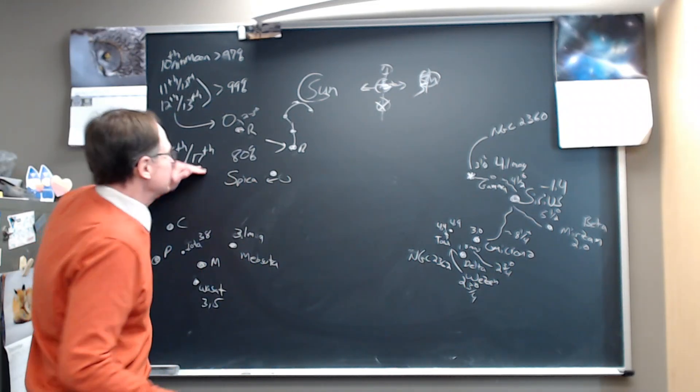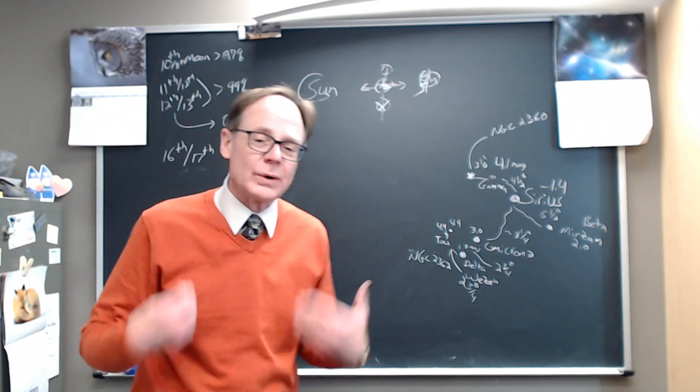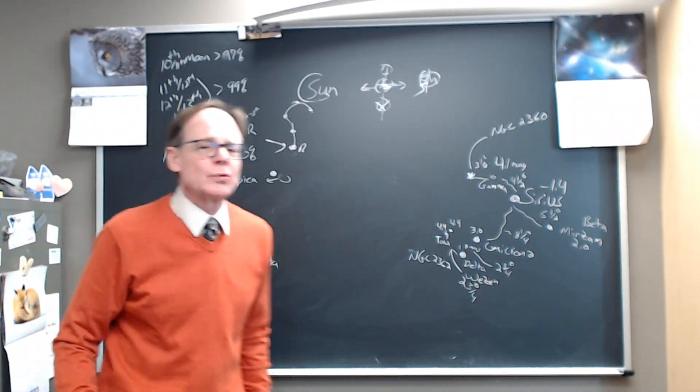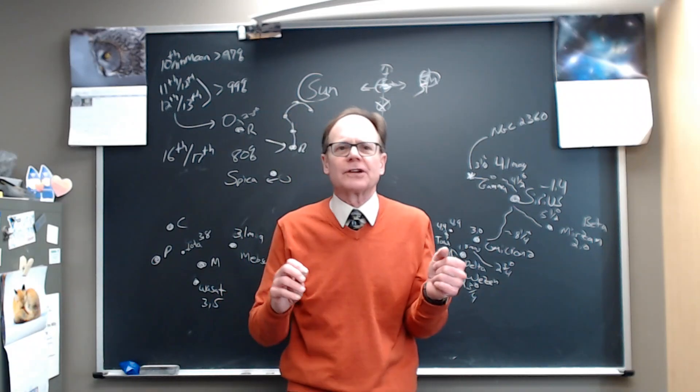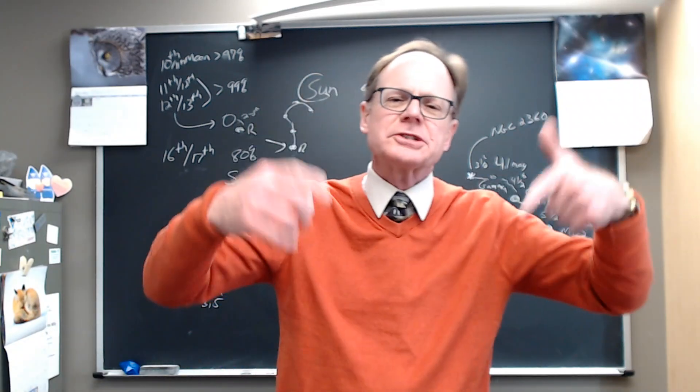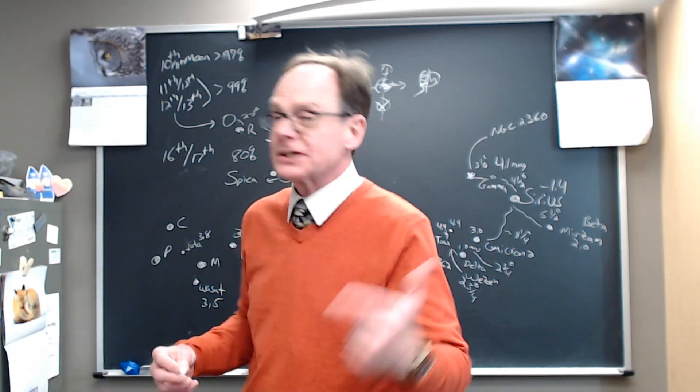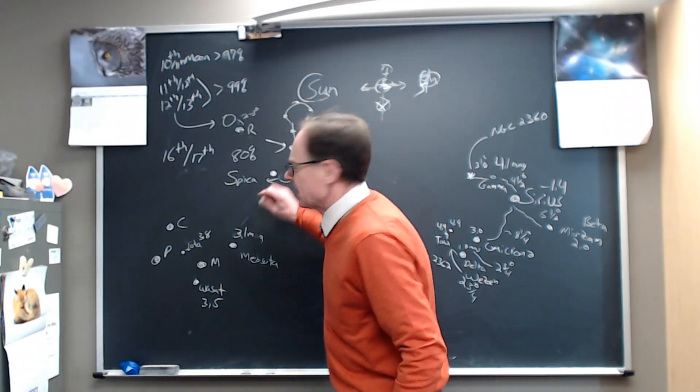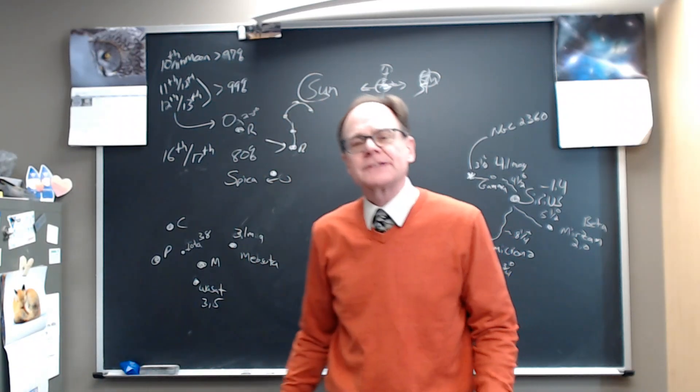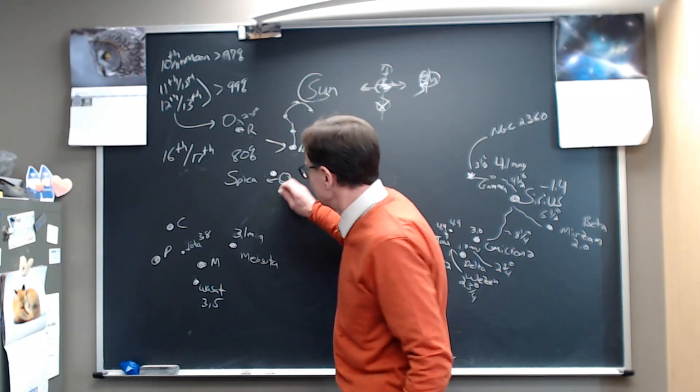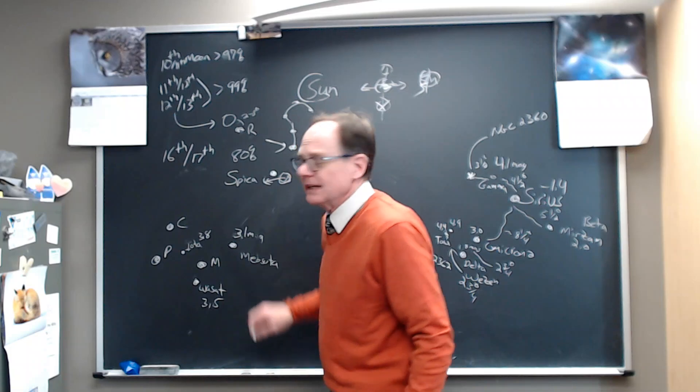On the evening of the 16th into the morning of the 17th, the end of the week we're talking about here right now, it's a great night to just watch. If you don't watch the moon move against background stars very much, and you want to watch the motion of the moon just to appreciate it, how it's moving against the background stars, this is a great night to do it. Because the very bright star Spica in the constellation Virgo, the moon is going to start west of it, and the evening is going to end east of it.